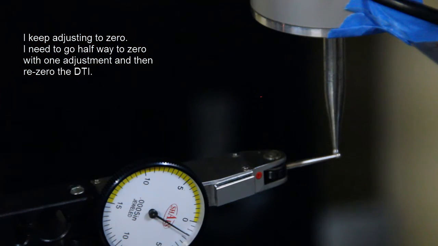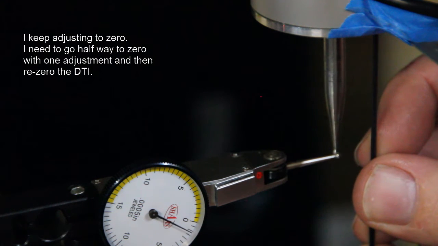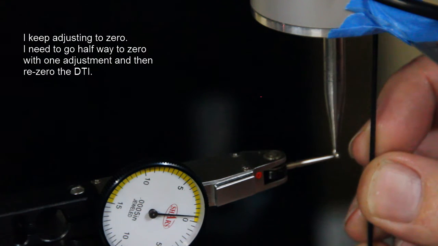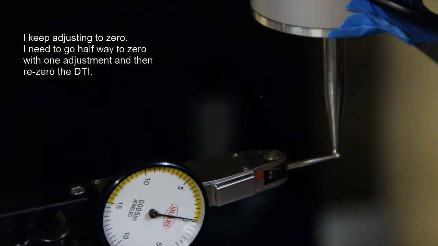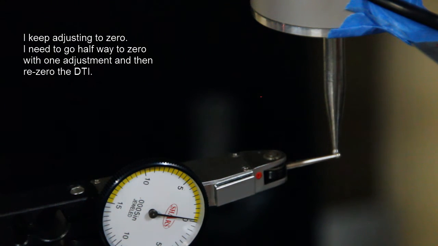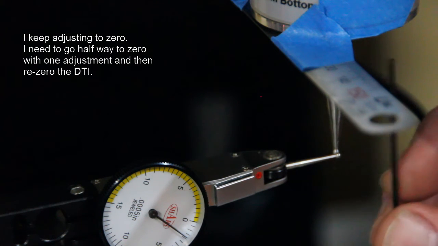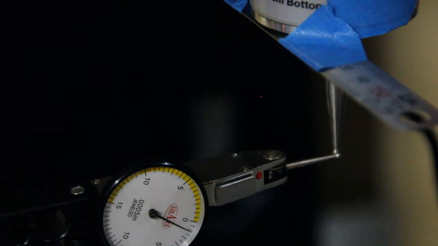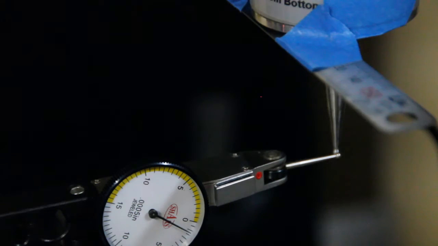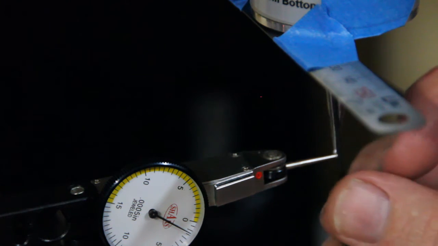Let's set it again. Chasing that a little bit here. So what I need to do is go half the distance. That's what I'm doing wrong is why I'm chasing it. I'm going the full distance and I need to go half the distance. Let's try this again and see if I can do it the right way.